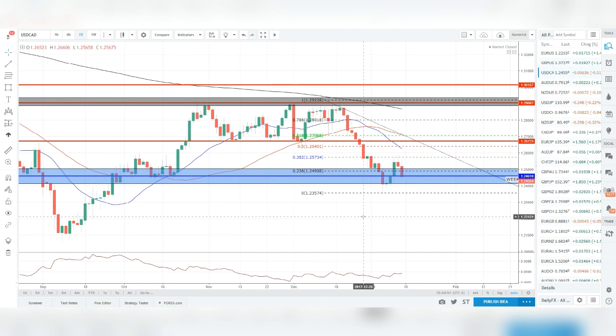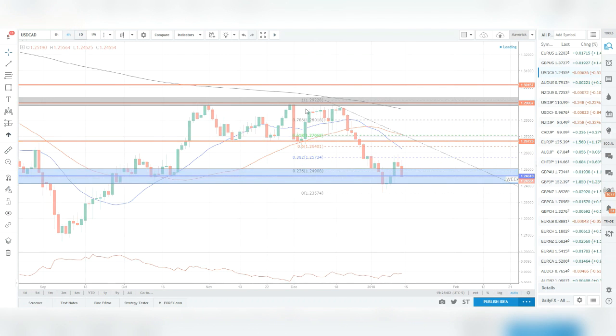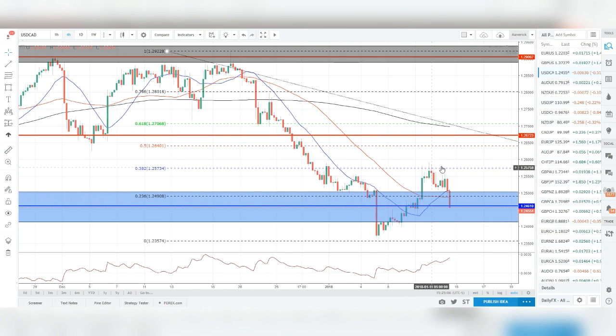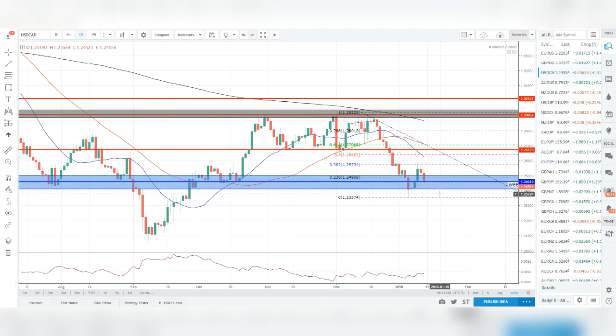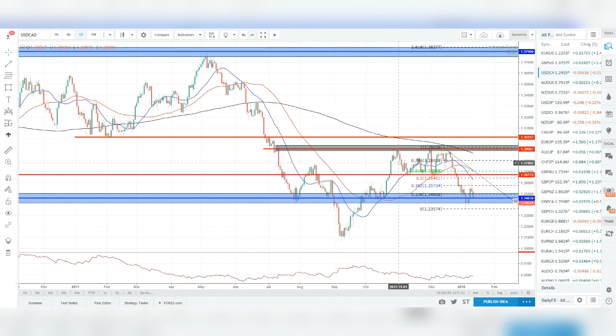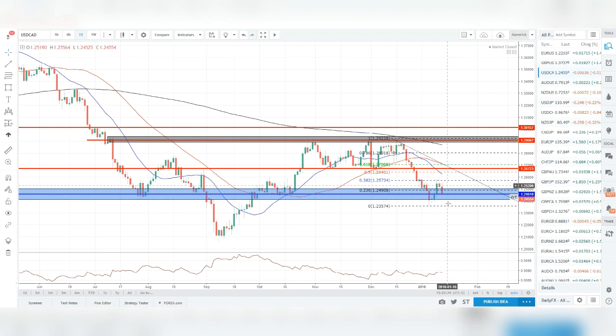Dollar CAD, I'm actually in a position on this right now. I'm in a short position. We had this strong move lower, then this bounce for a couple days here, some weakness in the CAD off of NAFTA predictions, US possibly pulling out. As you can see, we came up here, hit this 382 fib level, which was also a nice supply zone up here, and we got some candlestick patterns. We got a spinning top here, and then a bearish engulfing, and I entered short around this range, and it ended up moving nicely at the end of the day on Friday, but I'm expecting it to at least come back down here to the 123.75-ish range. But all in all, I am still very bearish on the dollar CAD. I like strong CAD, I like weak dollar, and this chart is rolling over, so I'm going to be looking for shorts on this pair.